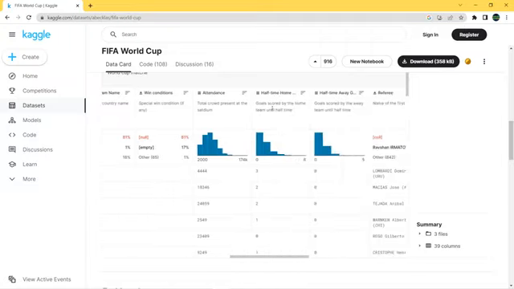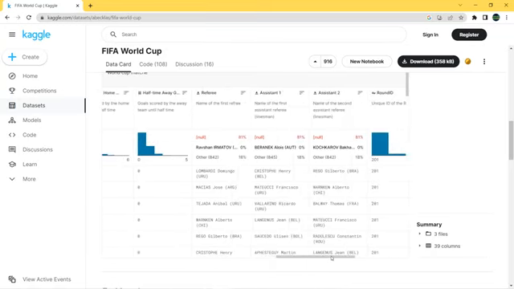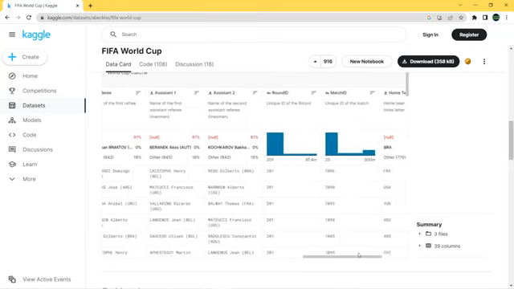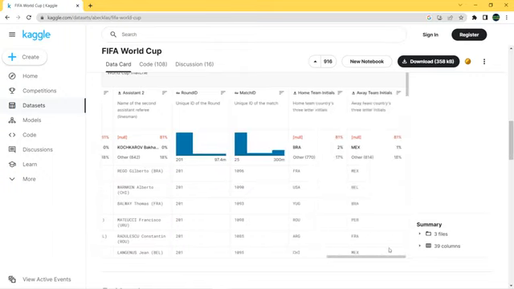We have the goals scored by the home team until halftime. Same thing in here, goals scored by the away team until halftime. We have the referee, the assistants, the round ID, the match ID, home team initials, and away team initials. As you can see here, we have a lot of null values for the two last columns.